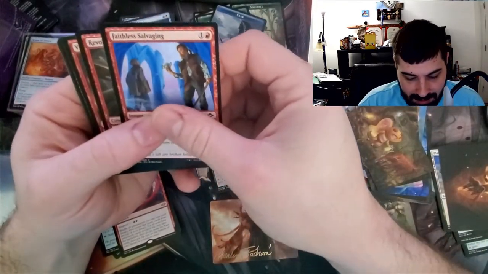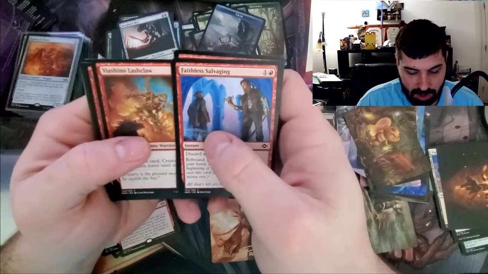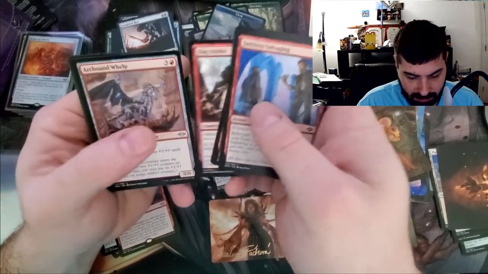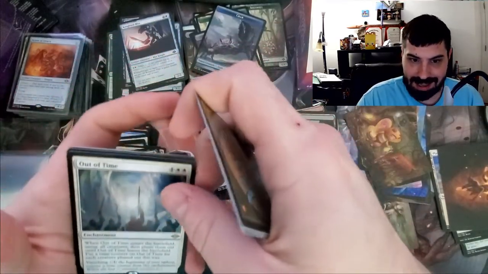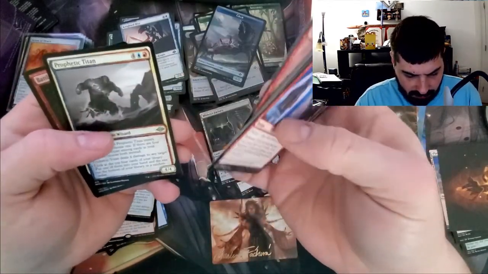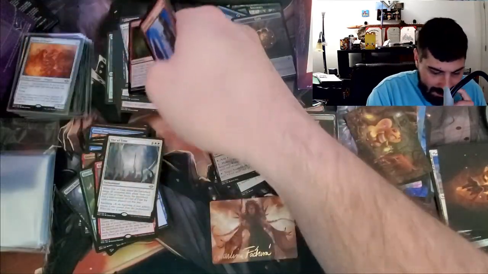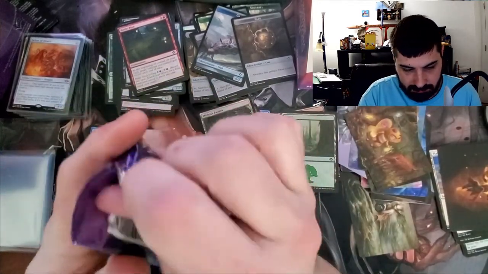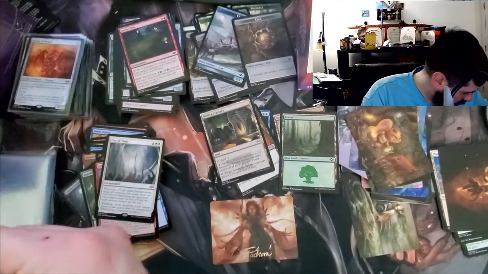I'm a greedy man. Faithless Salvaging. Revolutionist, Vishino Lashclaw, Skofo's Reaver, Slag Strider, Arcbound Wealth, Barbed Spike, Out of Time, he's out of time, Gorilla Shaman, Prophetic Titan, Battle Plan foil, and a clue. What is the clue going to tell us? Okay.